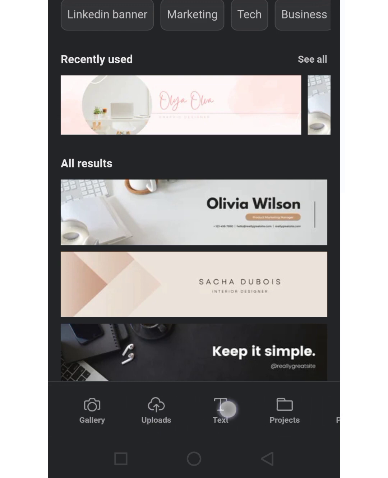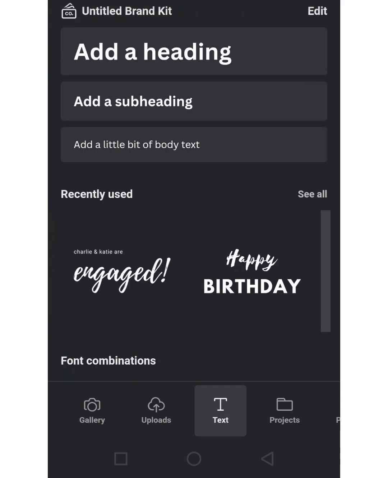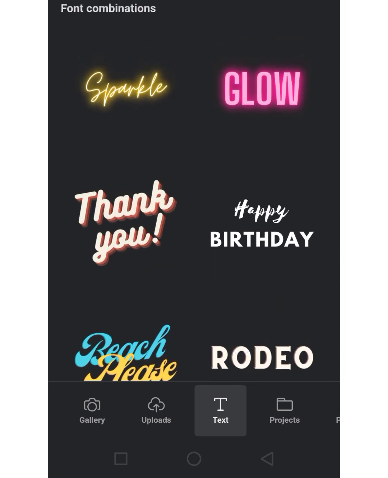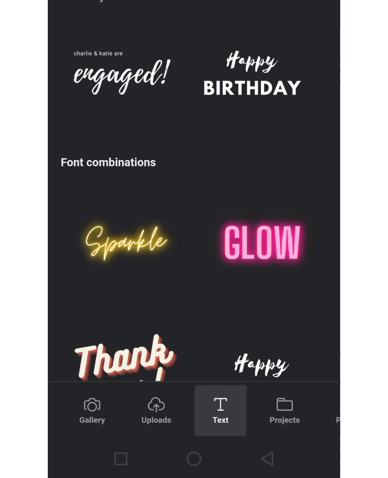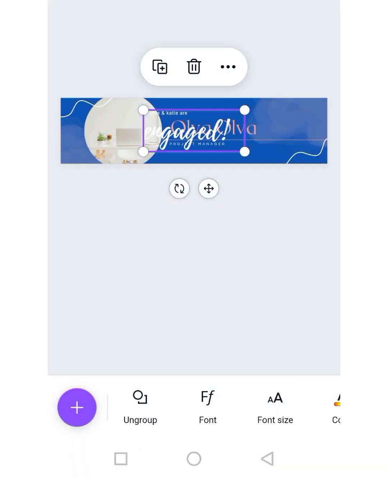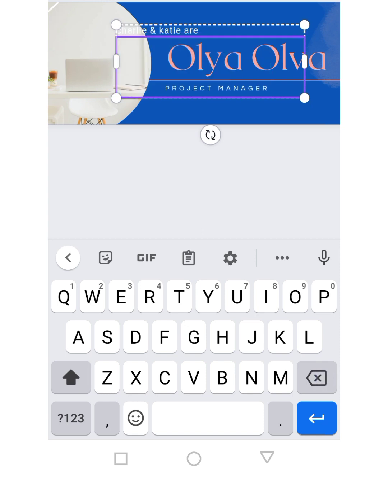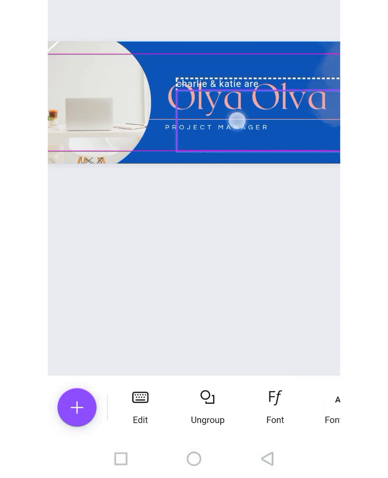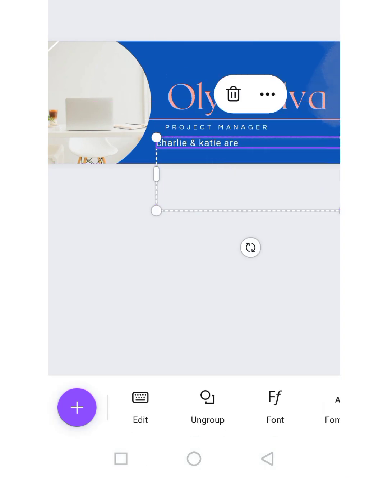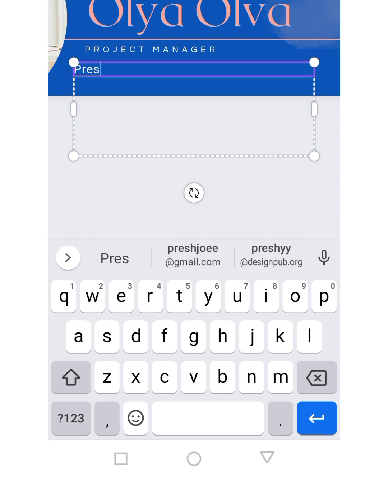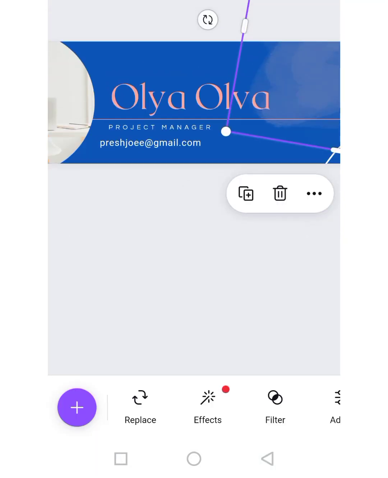So I'm searching for text. Click on text. Now these are different types of text I can choose from. So I'm just going to select one so that we move on. So I'll select this. Now it's here. Since I don't need it engaged, I will delete that because that's not the kind of text I'm looking for. So you bring this down here and edit this to something else. Let's say my email address. Press Joe. Yeah, so that's it.